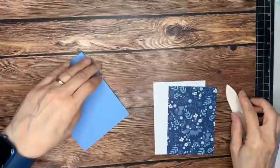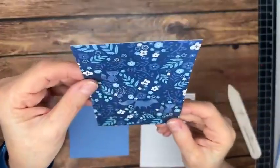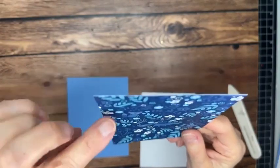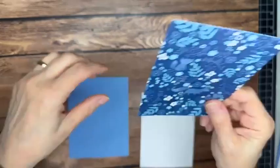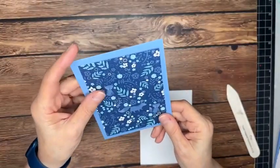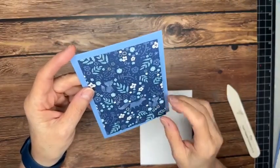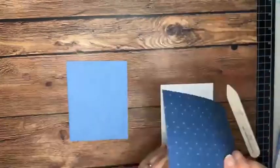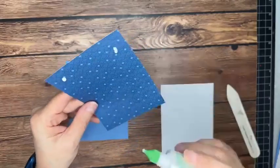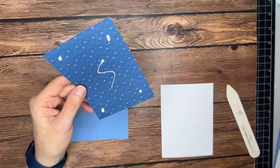We'll burnish that. And then this paper has some little critters. I really was going to use it the other way, and then I realized it's got some little critters on it. I don't want them to be all wonky. So right here is one. And we're going to be placing this just right on the front of the card base. Now this is a piece of that Countryside Inn, and it is 5 by 3 3/4. I love using that size because it gives a nice big border on the card base. And I like the look of that, y'all.